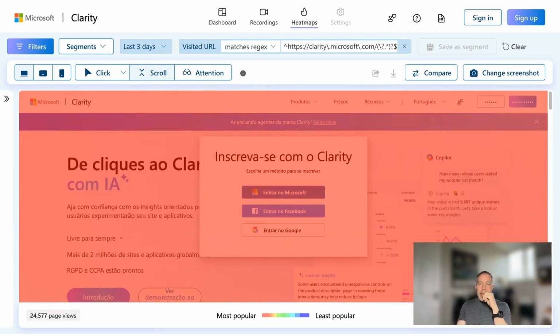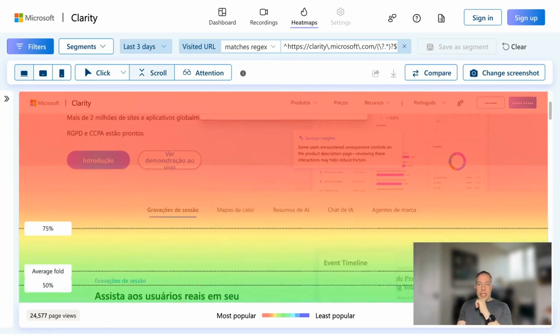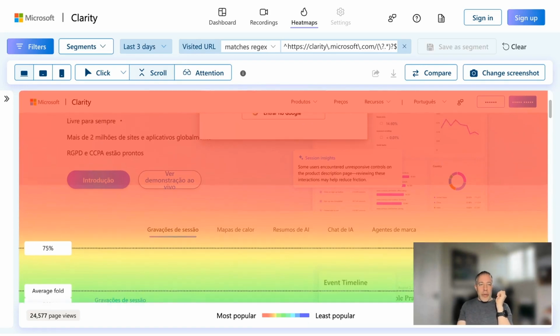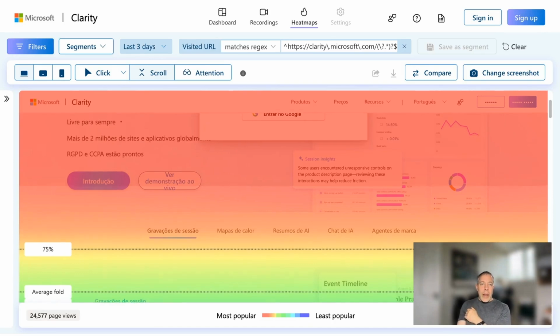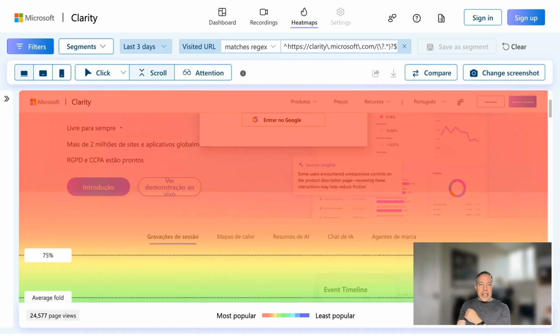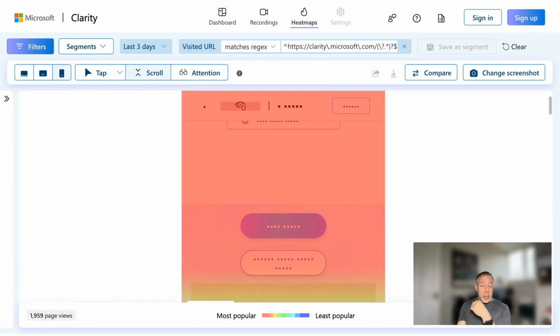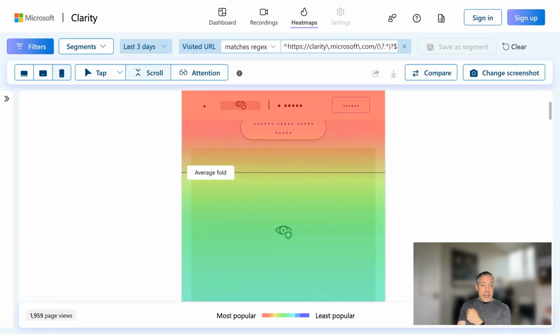Now, one thing that catches people out, and is key to remember, is the fold is different on every device, which we saw from looking at it on my screen compared to the average position across everyone's screen. So what's above the fold on the desktop is not the same on a phone. And you need to be thinking about what's above the mobile fold, particularly if the majority of your traffic is on mobile, which for a lot of websites in the modern age, it is the case. Clarity does let you switch between devices, and we'll show that right here. And the difference can often be eye-opening. So something that you see on your desktop, you wouldn't necessarily see on the mobile device.